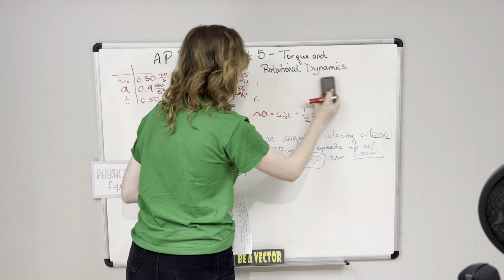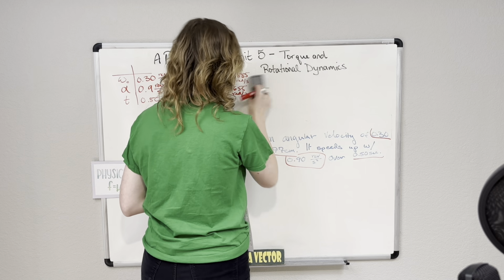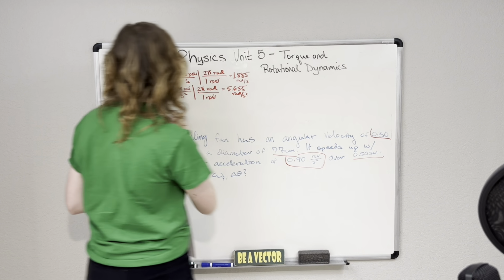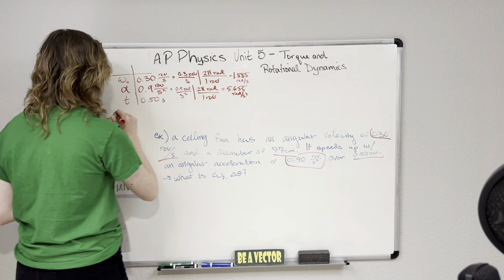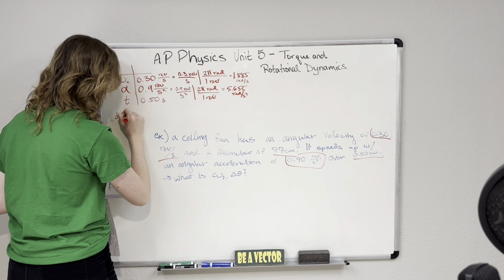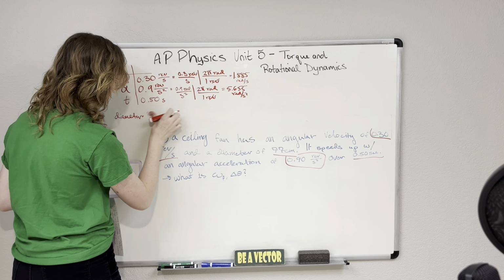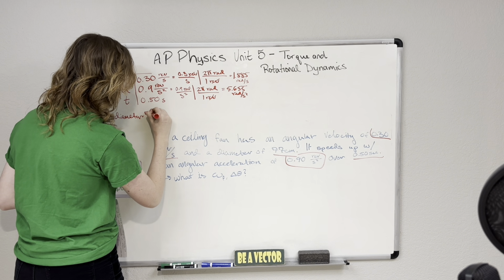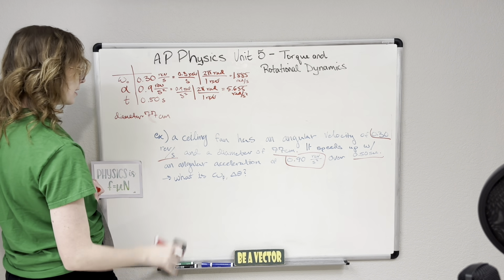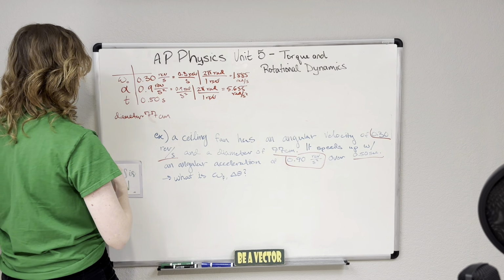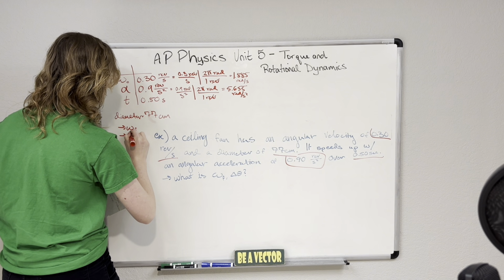Okay, I'm going to have to erase these 3 equations, but just remember they're exactly the same as our original 3 kinematics, just with our English letters swapped for Greek ones. Okay, so now we have our value for angular acceleration, we have our time. I'm also going to note that we have a diameter of 77 centimeters. That might come in handy later. I don't know. We'll have to see. Okay, and is that all of my values? And we're trying to find our final angular velocity and our angular displacement.